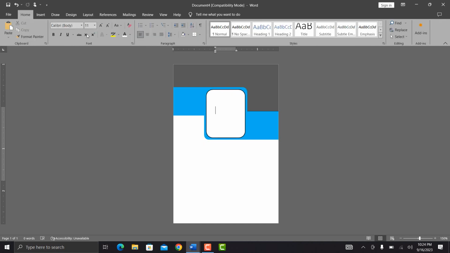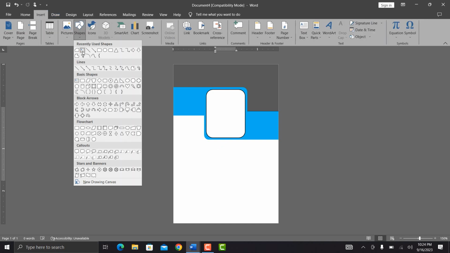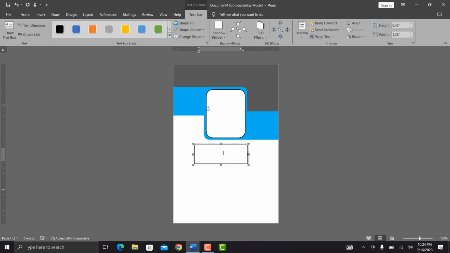The next option, we're going to go to Insert option and Shape, but this time you will have Text Box. In text box, we will write your name. And here we're going to write our name.